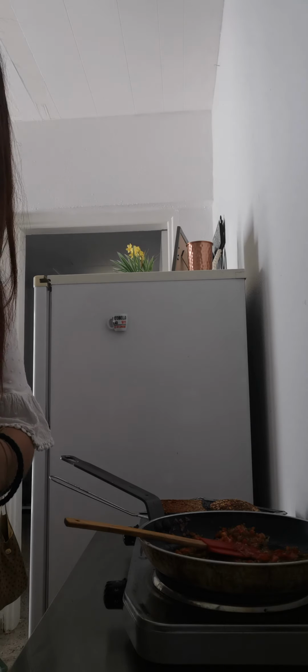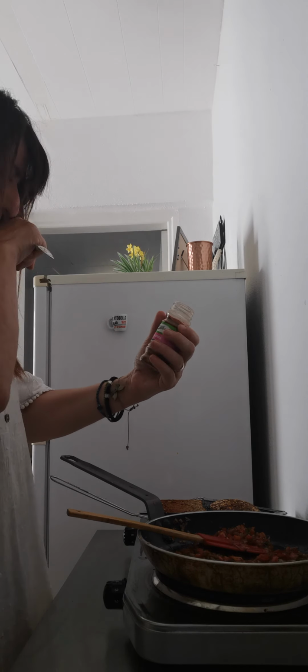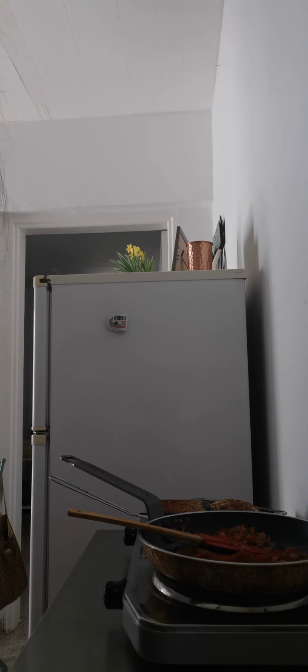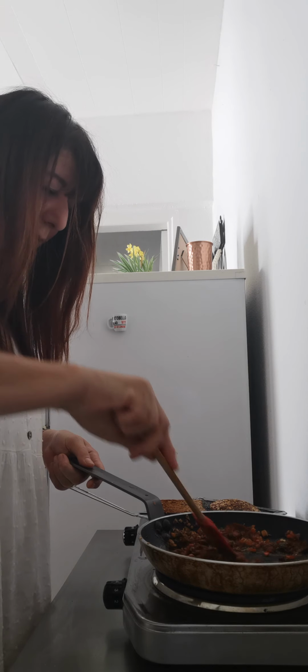And to that, I'm going to add in my main spice, excuse me, which is sweet paprika. And I'm going to use about 2 teaspoons of that. Like so.